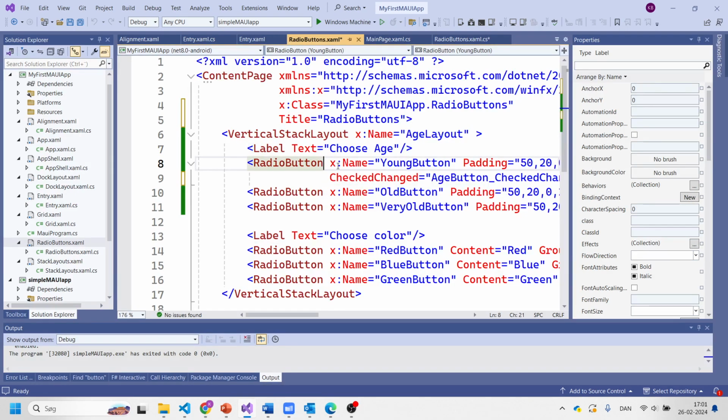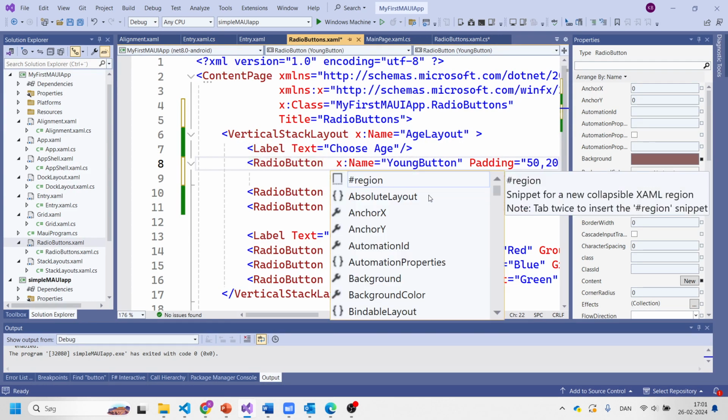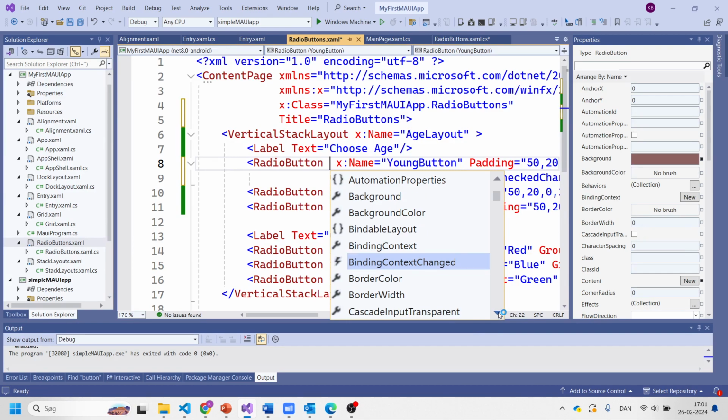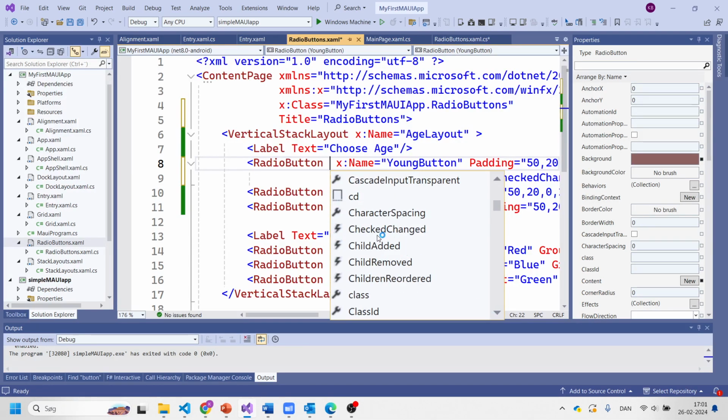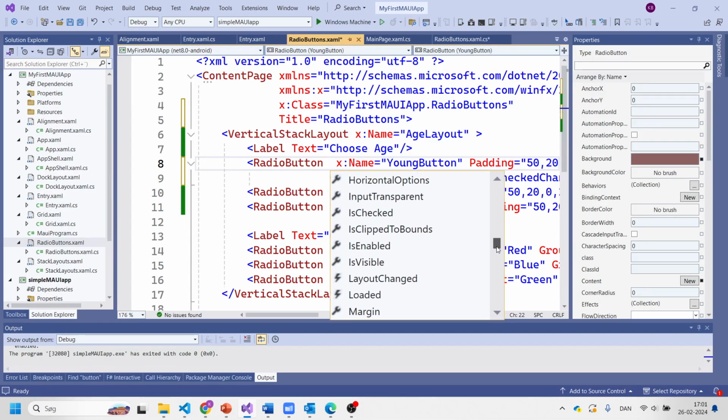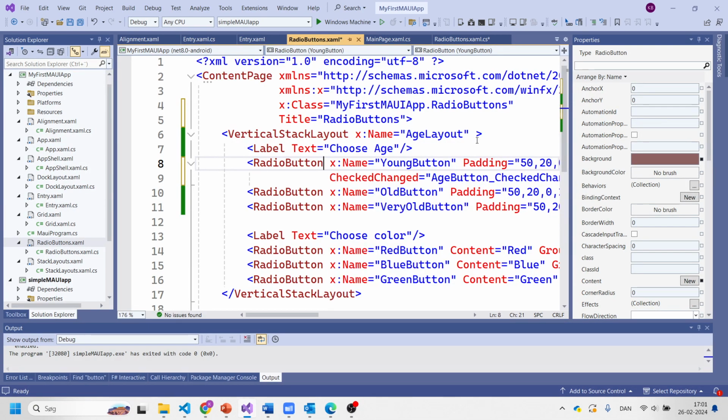Of course, you have the option of just doing this, and you can see the events are the ones like here. For instance, binding context changed. All those, see, but they're mixed in with the others. That's kind of annoying, and it doesn't seem to be possible to filter on that. So that's annoying also.